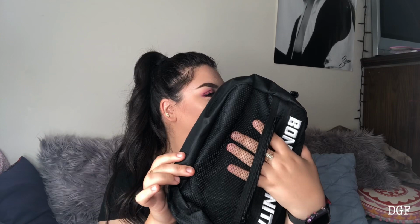Oh, I dropped my phone. It has this little pocket, and then it also zips. Then it has two pockets in the middle, and they're pretty big inside. In the back, it has this little button opening. So yeah, it just has the four pockets. And then today, I got more stuff.